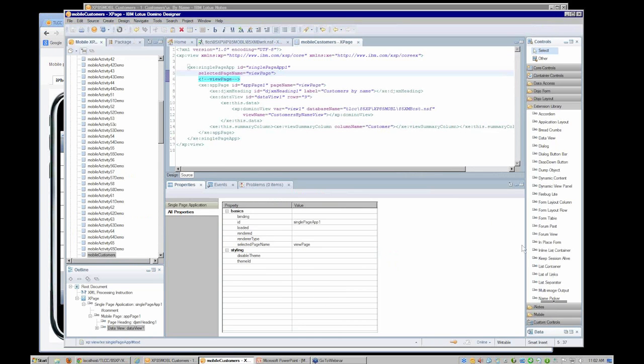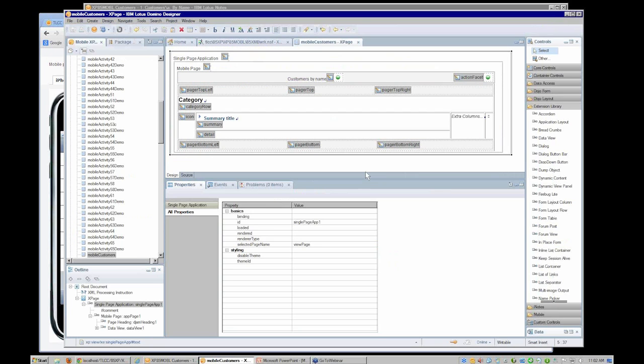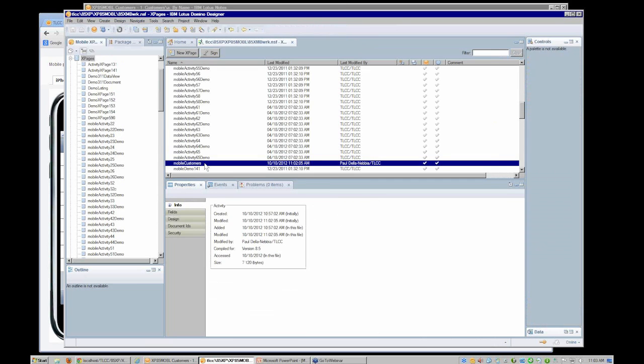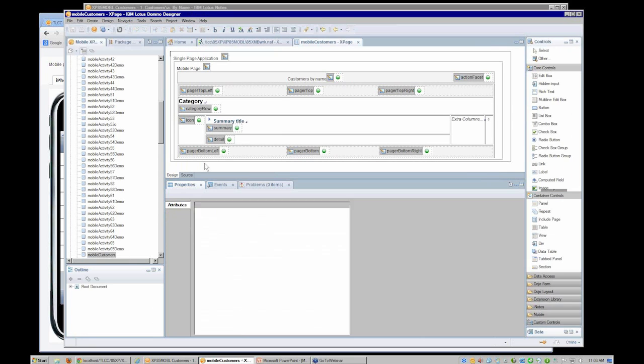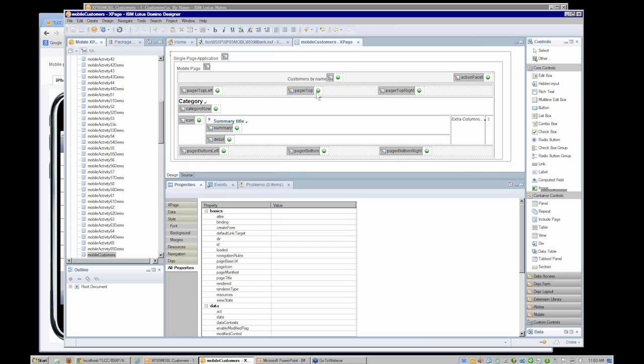Okay. So as we saw in the presentation, to do that, you add a standard link control. Now, we've seen this. This is a bit of a quirk, but basically all of these, pager top left, pager top right, should all have one of these green dots indicating that these particular facets, these defined areas in my data view, we can add content to. I can add a link to, for instance, but sometimes they seem to go away, particularly when you're working in the source view. So to fix that, simply close your XPage and reopen it, which I'm doing now. And there we go. There's our green dots indicating that these are editable areas.